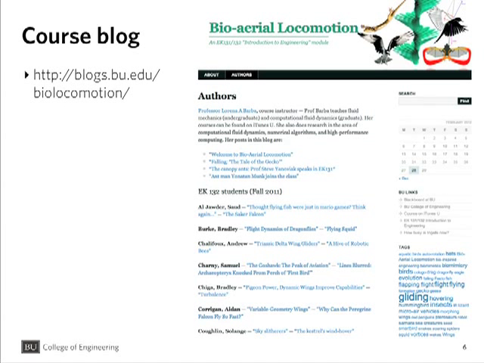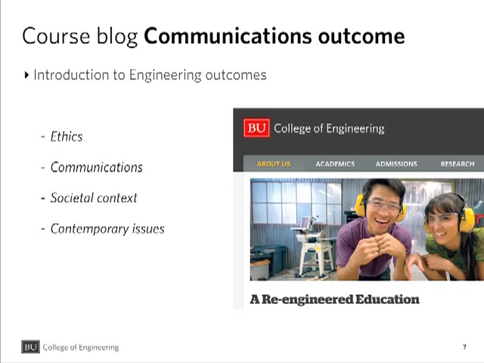The other ingredient in this class is the course blog. I wrote some articles about the course material that I posted there. Here's the index page of the course blog with my posts and also the students'. It goes way down below, with all of the students and their contributions. They had an assignment to write a blog entry about the course material, and this was part of the assessment as well. The reason for the course blog is that this unit, Introduction to Engineering, has a communications component, and so I used the blog for it.